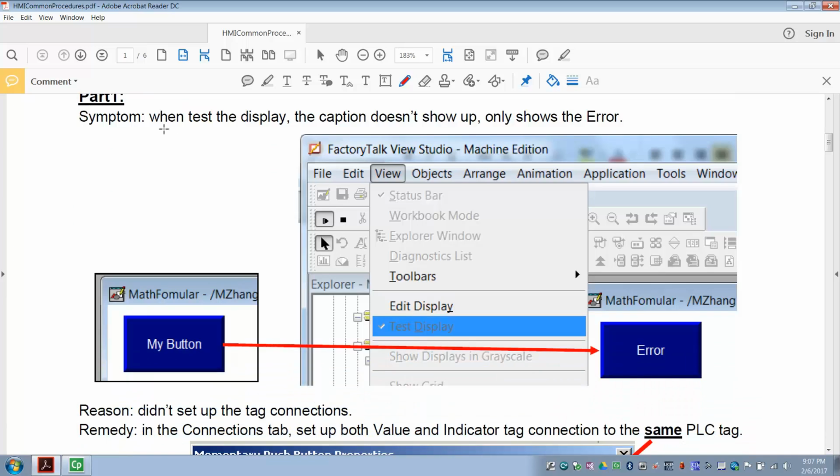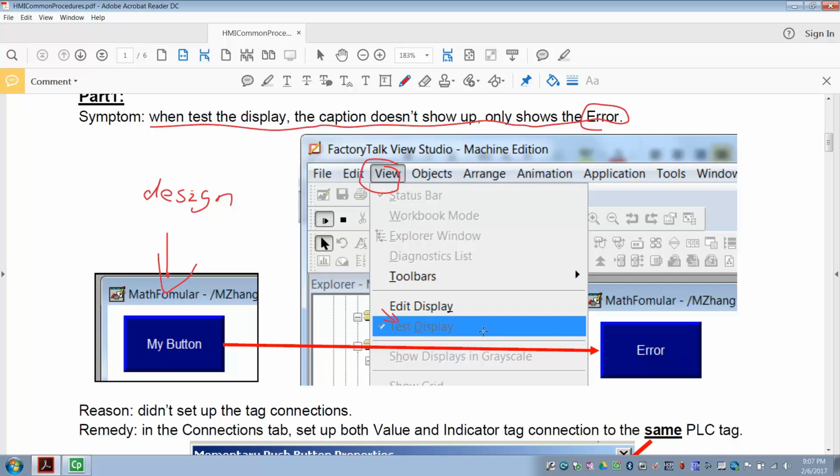First, when you test the display, the caption doesn't show up, only the error. This is what you designed. You already set up the color and the caption, you finished the design, and then you go to View and select Test Display.